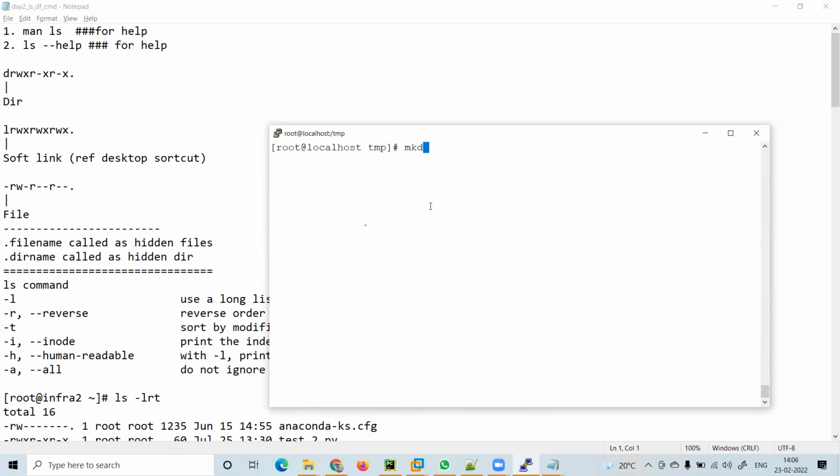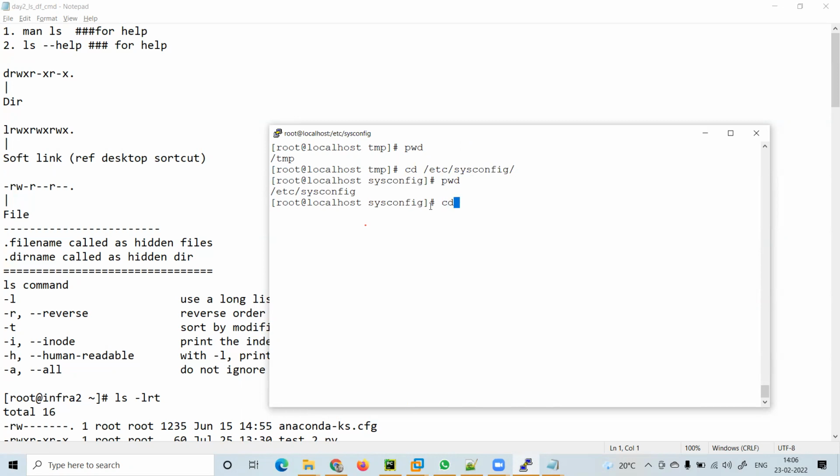And mkdir, if I want to create multiple directories in one shot, suppose slash home, sorry, right now where am I? We can check using the pwd command. The pwd command is used for present working directory, meaning your current location where you are. Suppose I went somewhere and I want to check where I am, so /etc/sysconfig is the present working directory.